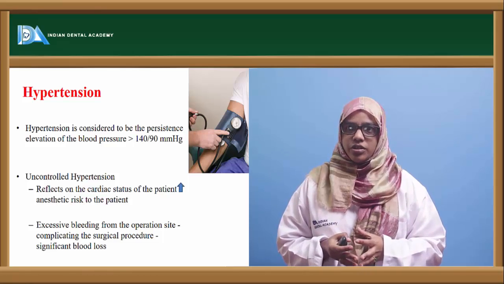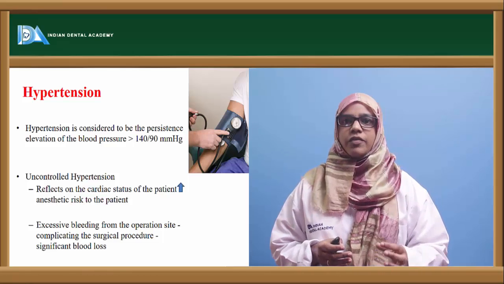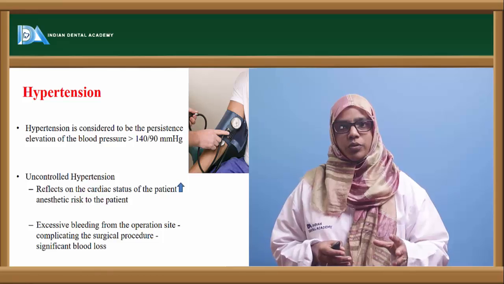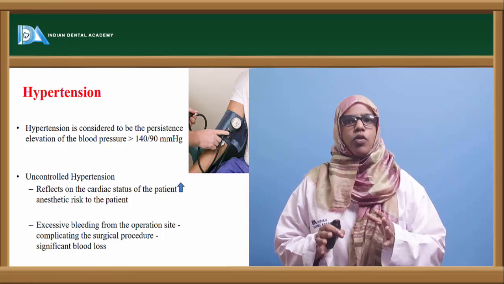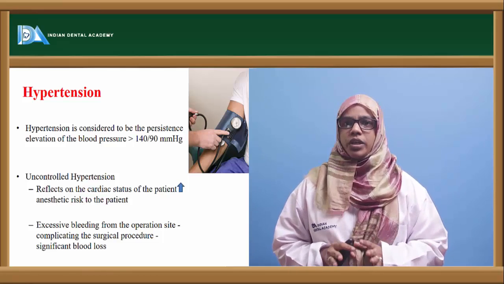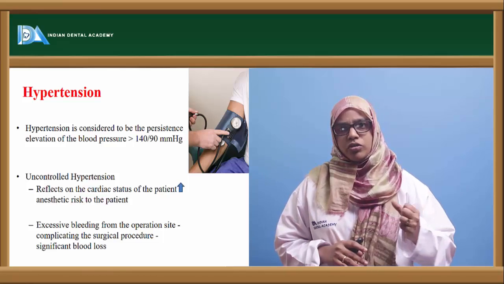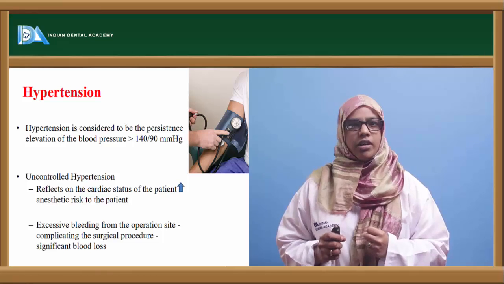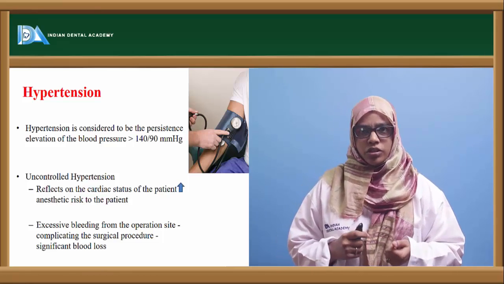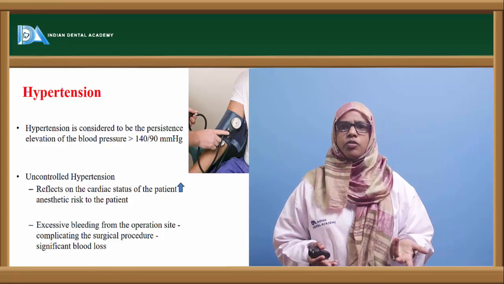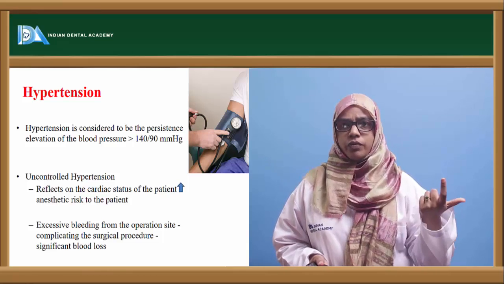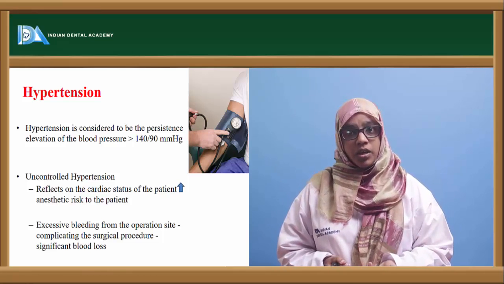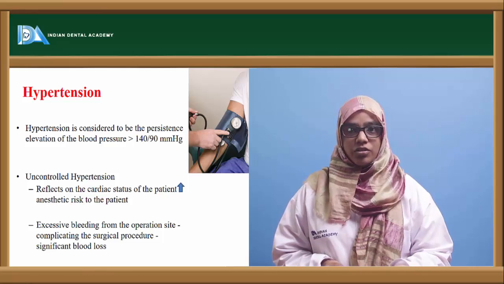Now, hypertension is nothing but a persistent elevation of blood pressure of more than 120 by 90 mmHg. We're all aware that a normal blood pressure is 120 by 80 mmHg. So a patient comes to your clinic and the patient is delayed for your appointment. He's coming, running and rushing to your clinic and you measure the BP. And the BP turns out to be at a higher level, suppose 150 by 100 mmHg. That is not considered as hypertension.